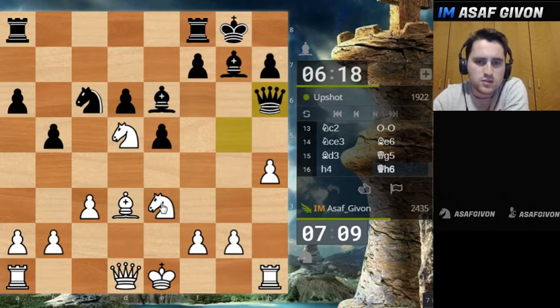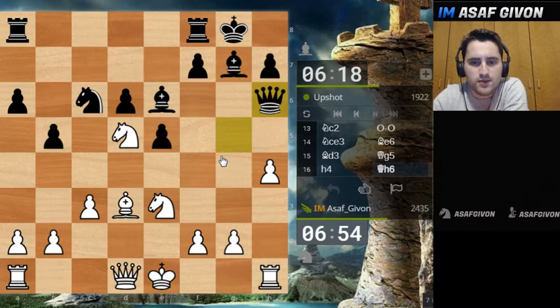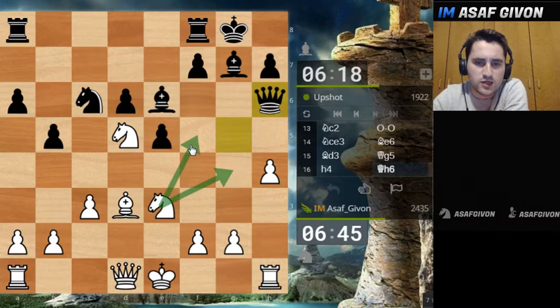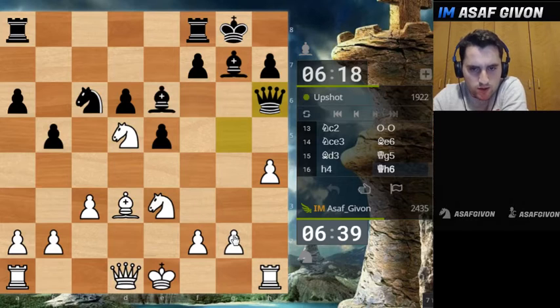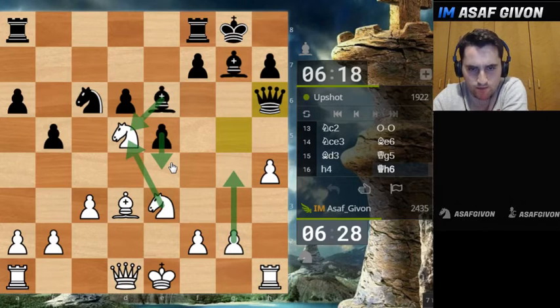So a lot of good options, but what is the best move? That's what I'm wondering. So these two moves are very serious candidates. We have this candidate. Probably that's it. I don't see other moves which make that much sense. Perhaps both of these moves, maybe even all of these moves, are equally good. So the only thing I'm slightly worried about with the move g4 is that he can maybe at some point take on d5 and push on e4, get some counterplay in the center of the board.